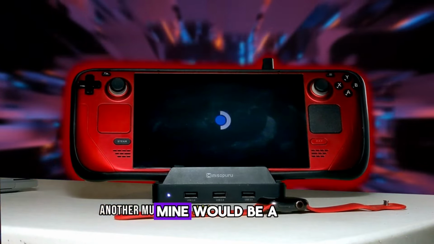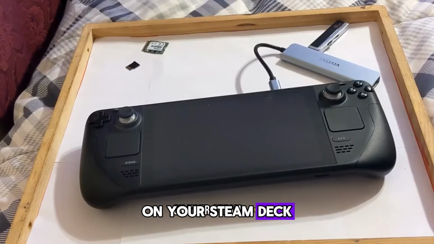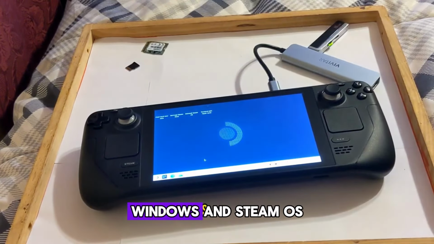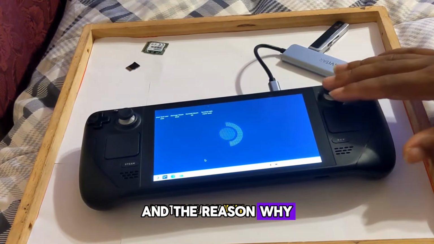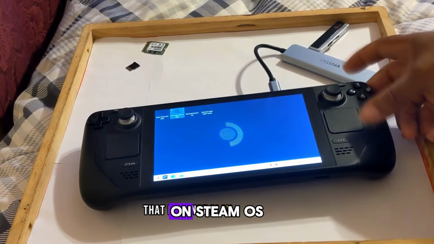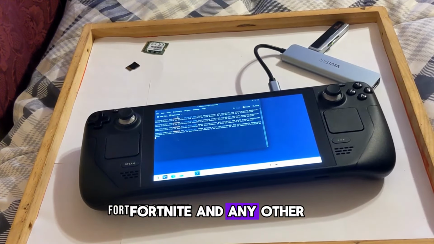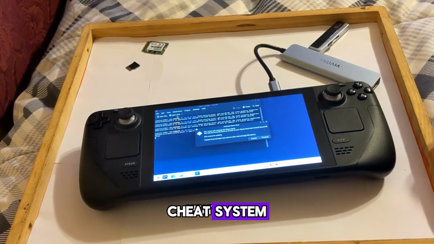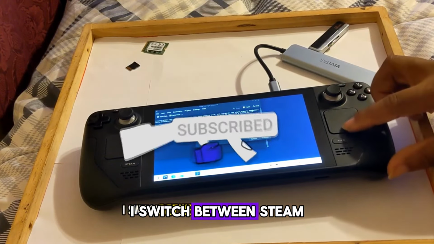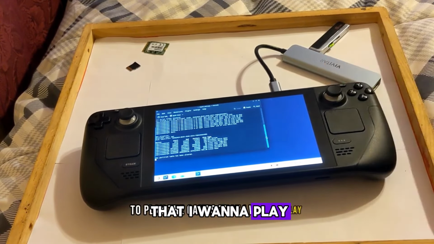Another must-have mod would be a software mod, and that is to put Windows on your Steam Deck. And I don't mean take off SteamOS. I mean dual boot Windows and SteamOS. And the reason why I do this is because there are games that I like to play that I cannot play on SteamOS. That would be Call of Duty, Fortnite, and any other game that has an anti-cheat system that Linux is not compatible with. I switch between SteamOS and Windows pretty regularly to play the games that I want to play.